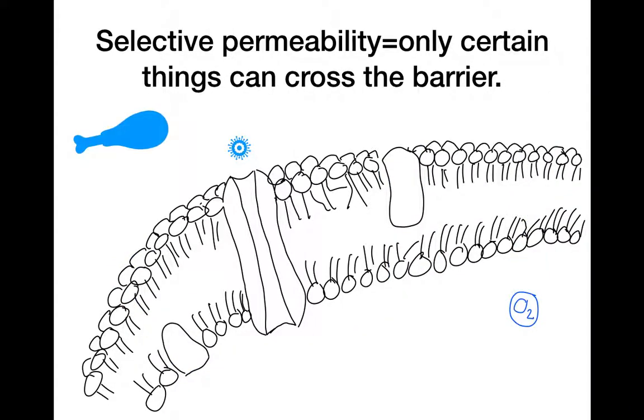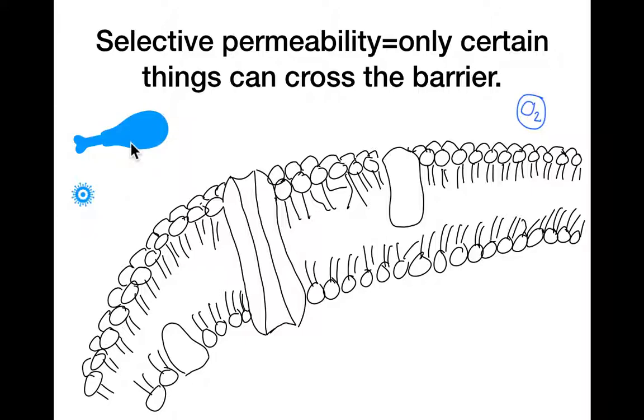Okay, so just to kind of drive home the point that these things are selectively permeable, I have a couple things here. We have an oxygen molecule, which is a non-polar, very small molecule. Over here I have a virus. Obviously we don't want that to be able to enter the cell too quickly. And then over here I have a food vacuole, or excuse me, a food item. So let's take a look at this here. Oxygen is going to be able to go right through these phospholipids. That's what we call simple diffusion. Again, we'll get into that a little bit more later. This guy is going to be prevented from getting across. That's hopefully how these cells are going to work.